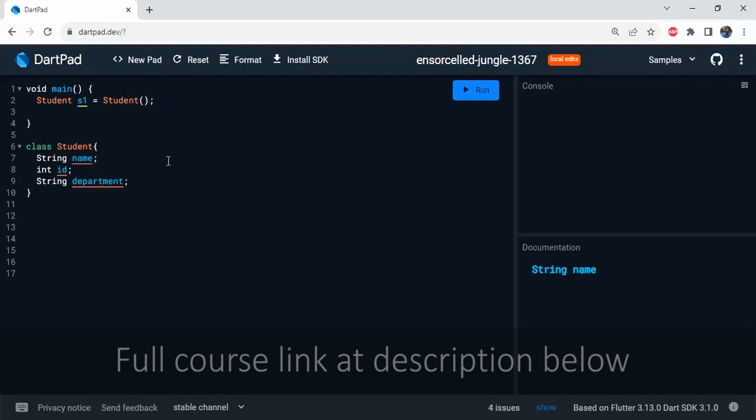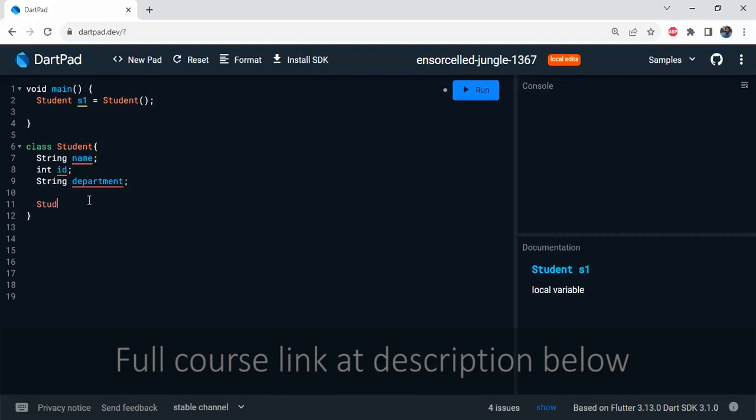The best solution is, now that we have 3 properties in this student class, whenever we try to create an instance of students, it's our duty to provide some values for the name, the ID and the department. Actually, we are creating a student, but without providing the name, ID and department, the student will not be complete. So how would you do that? To make it work, we have to define a constructor by ourselves.